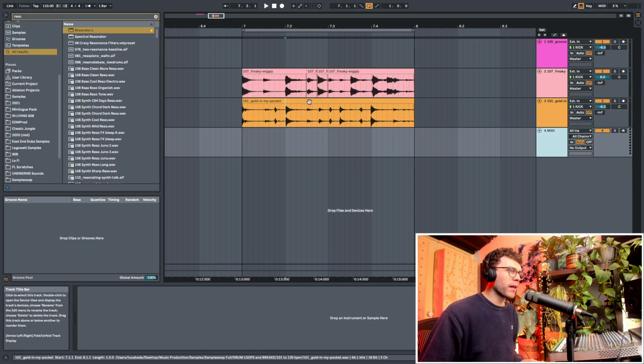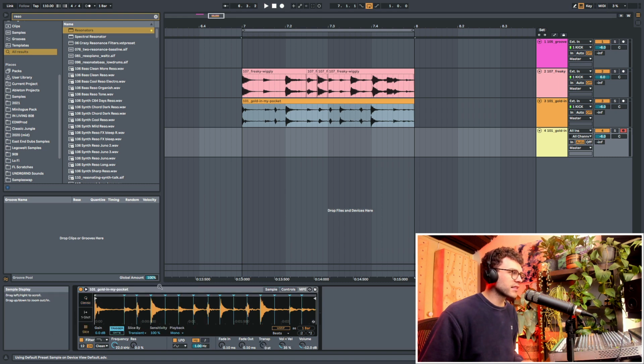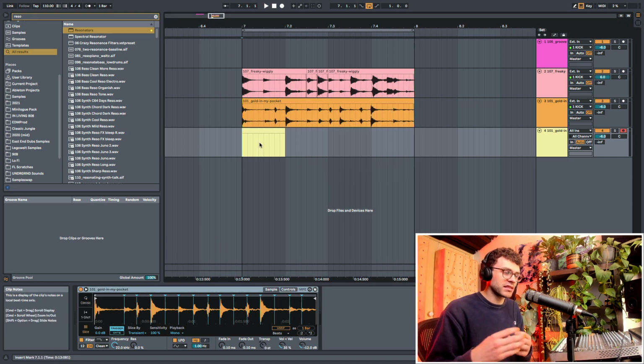Not to mention all the fun things you can do by sampling drum loops into MIDI tracks and then slicing them up. So there's a lot of fun to be had by simply starting with a drum loop, chopping it up, and then building your track around that.